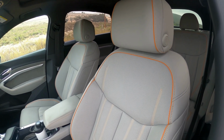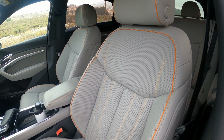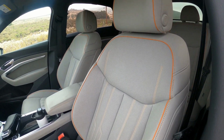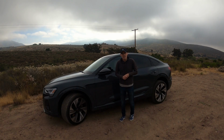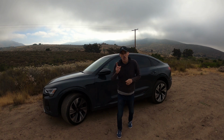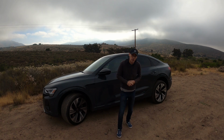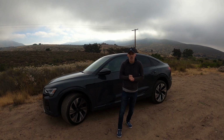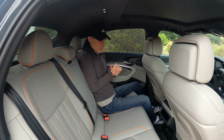The black exterior trim and this orange leather piping on the front seats will cost you an additional $3,750. There's also the AC charging package for $1,850. Gives you that additional charge port, so you've got those two, as I showed you earlier, and also a 19.7 kilowatt on-board charger, which is actually very helpful and makes home charging a lot quicker. Add all that up, and you come to a price that's about $95,375.